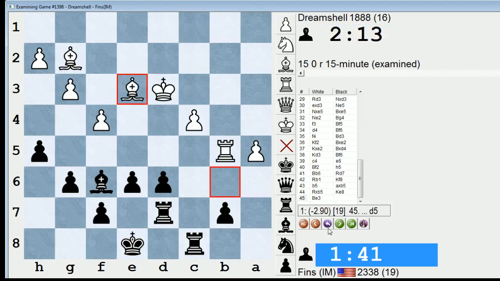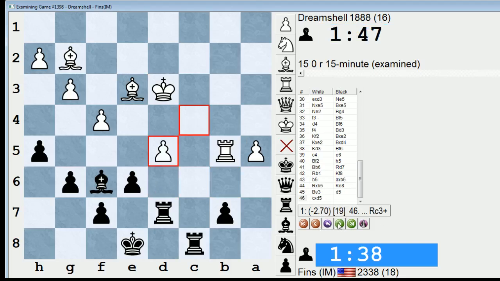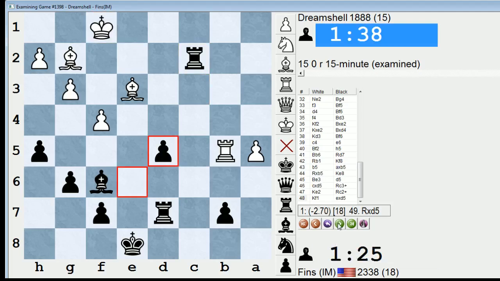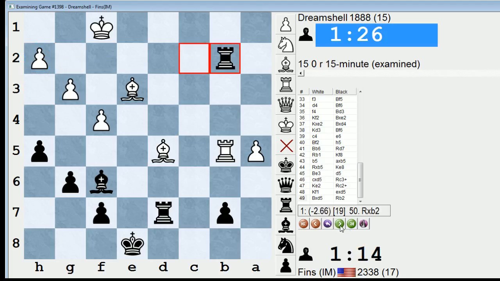Yeah, bishop e3 looks like a mistake, because now d5 is strong. He took, but I get rook c3 check in. Check. Check again. Yep, take the pawn on d5. Oh, I actually didn't even see that the pawn on h2 was hanging. I blanked on that. I played rook b2, also looks decent.